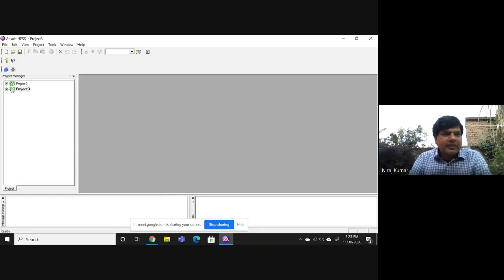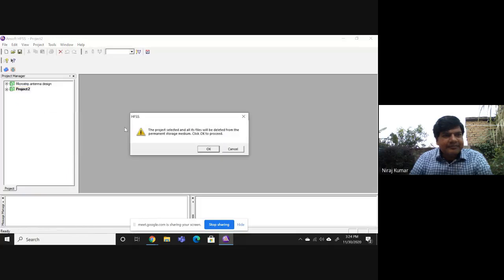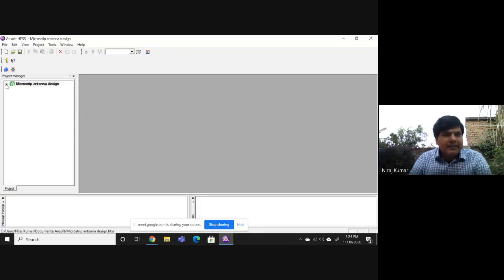So let us rename this project as Microstrip antenna design. Okay, this project we don't need, we can delete it. So we have Microstrip antenna design.